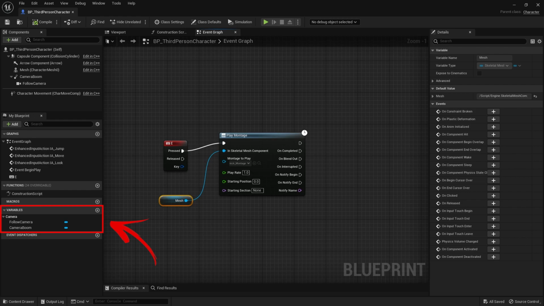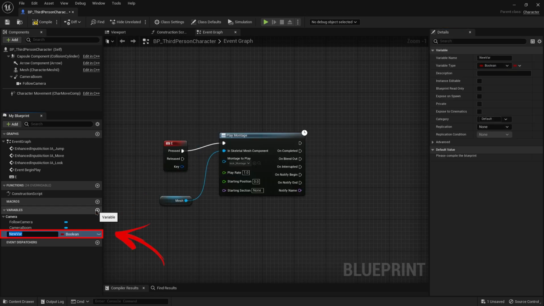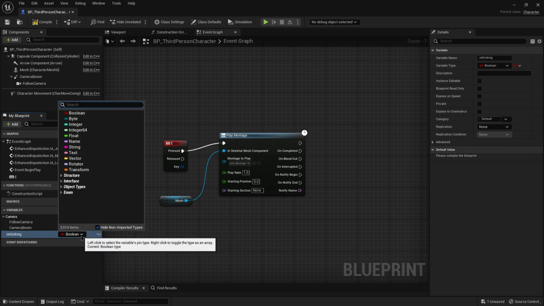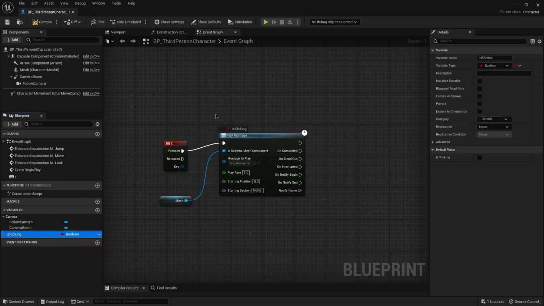If we look to the left, we'll see the Variables tab. In here, we can add variables to a blueprint such as integers, booleans, floats, etc. Clicking the plus icon will allow us to create a new variable. Lucky for us, the default variable should be a boolean. While we're at it, let's rename this variable to isKicking. If you didn't get a boolean as your default, you can select it by using the drop-down box on the variable. Once created, let's create a reference to this variable by dragging it into the event graph and selecting Get.